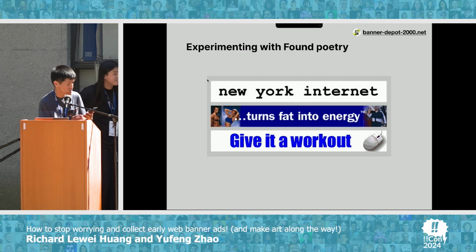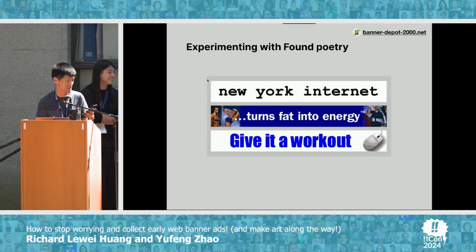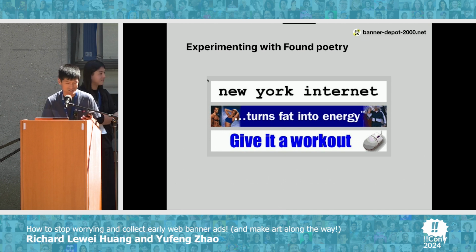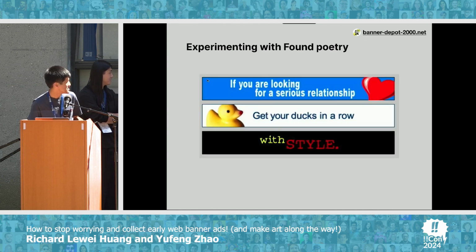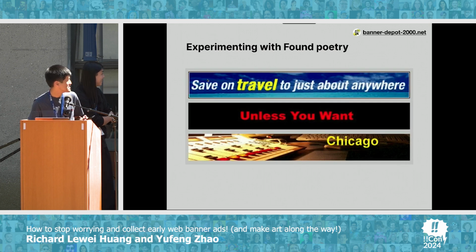So in the process of organizing the banner ads, we also realized that if you put individual frames from different banner images together, you can sometimes compose interesting font poetry. This method is also comparable to the automatic writing experiments by the Dadaists in the 1920s. So here are some examples of font poetry using banner frames. Are you from Chicago? Okay, never mind.